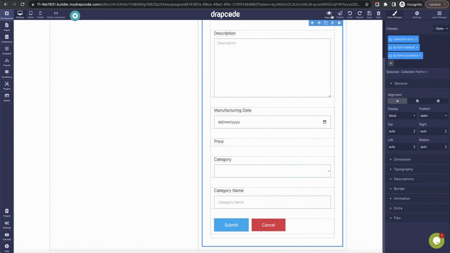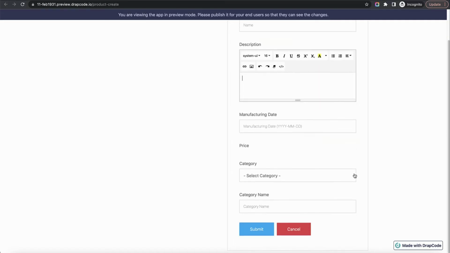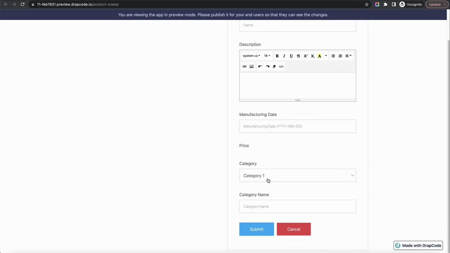As of now, if you open this form, you will see a drop-down list of categories. I don't want the user to choose a category from the drop-down. I want to allow them to just hard code it, so either this one or that one. Now what we can do is pass the UUID of this particular category, because this is a reference field. And here we can just give any random name.